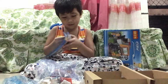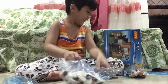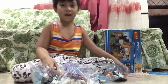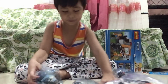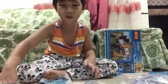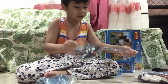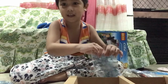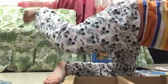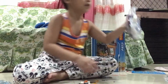Now let's set them out. Whoa! That's so cool! We have 4 of it. We have 1 and 2. So maybe this is 1. Maybe this is 2. Maybe this is 3 and 4. Yay! Let's open these 2 first. Oh no! Like, use this. Come back. So many pieces. There's so many pieces. What? Let's open the one.